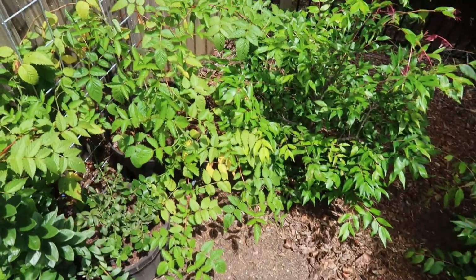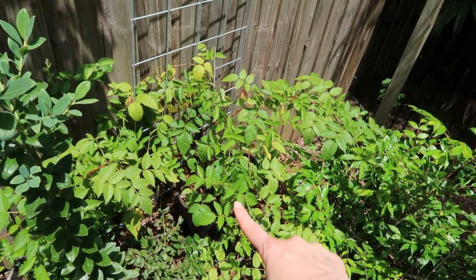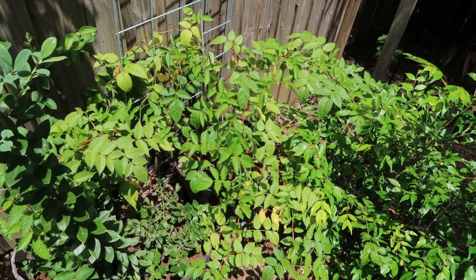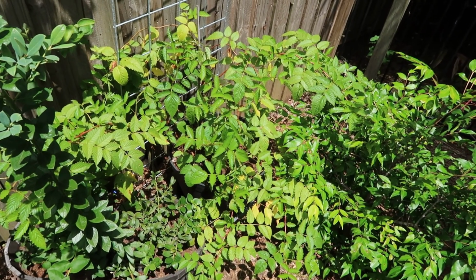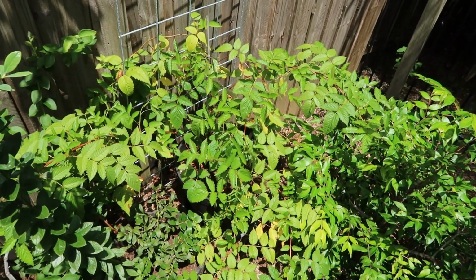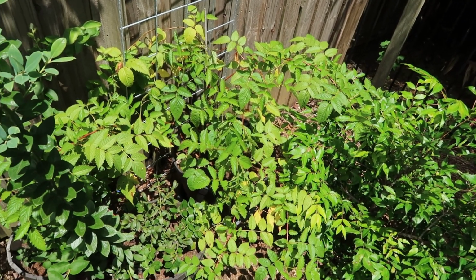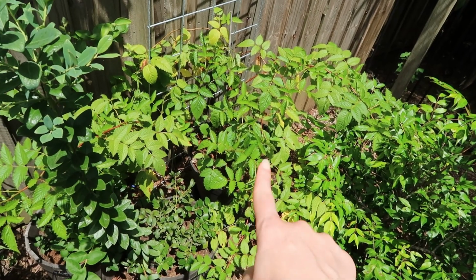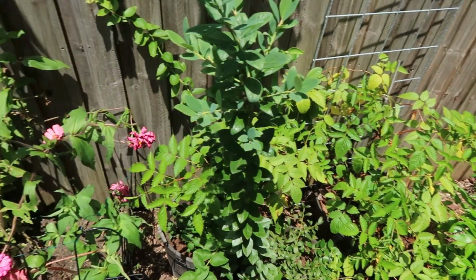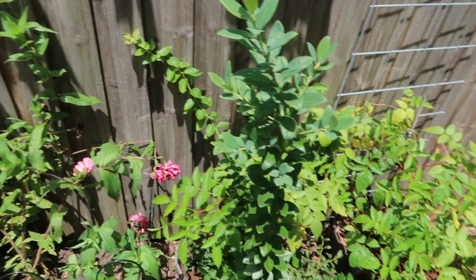But just to give you a little bit of the before, it's quite a compact area here. So this is my raspberry before. Somehow I'm going to try and thread it up through here. I'll need to go and get quite heavy duty gloves because of the thorns, but I really just want to make sure that it can get the water from the irrigation system. But it's doing well. It's just needing to be babied a little bit. So maybe this is probably going to be the worst bit. So maybe we do the raspberry first, and then we'll do the cut flowers. That should be like a nice little treat at the end.